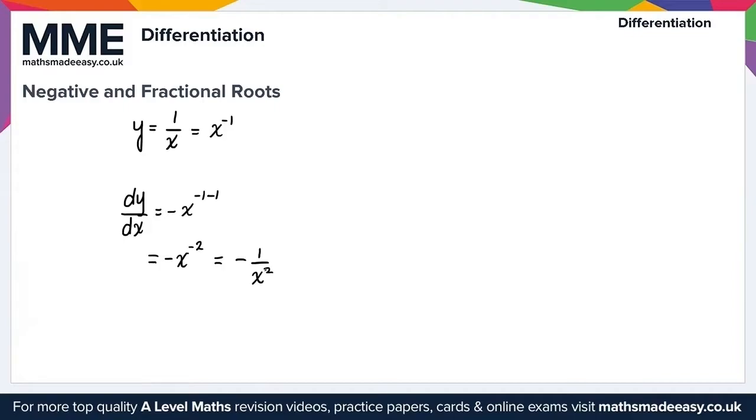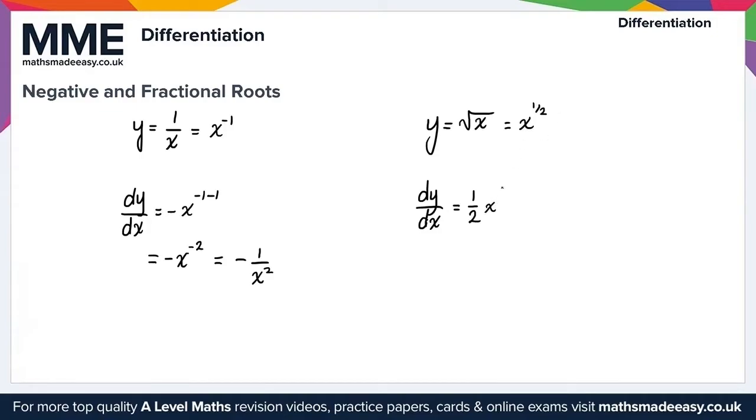Okay. So what about fractional powers? Well, for example, if we have y equals the square root of x. Well, again, let's write this in index notation as x to the power of a half. So here, if we want to find dy by dx, again, we don't need to panic. We just simply extend our formula in terms of fractional powers. And again, we just take the half here and times it by x. So that's a half of x.